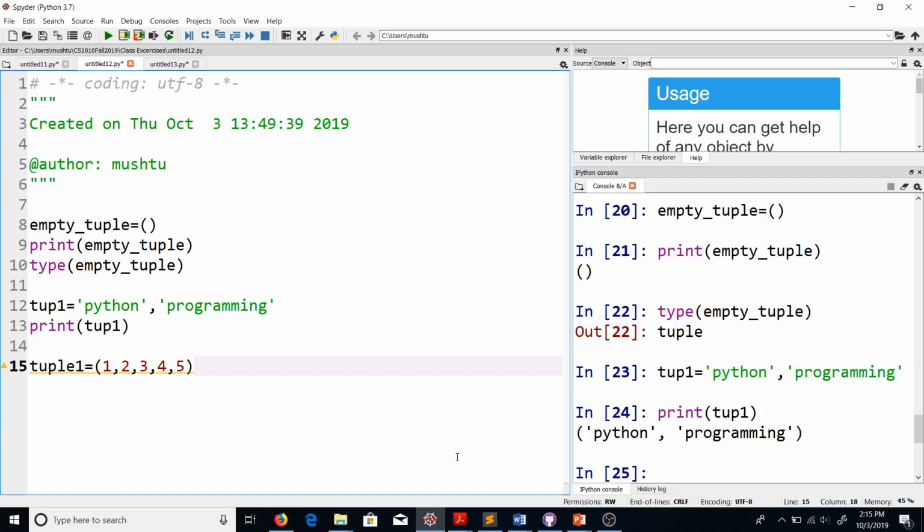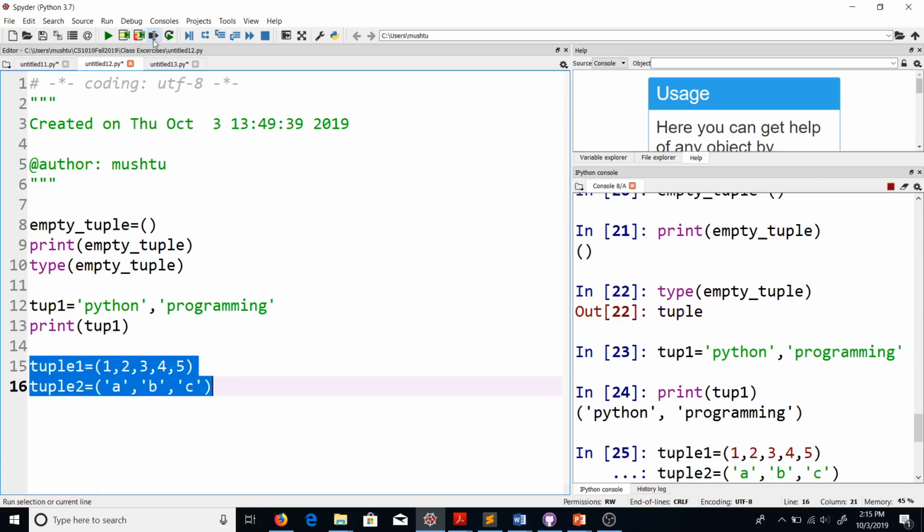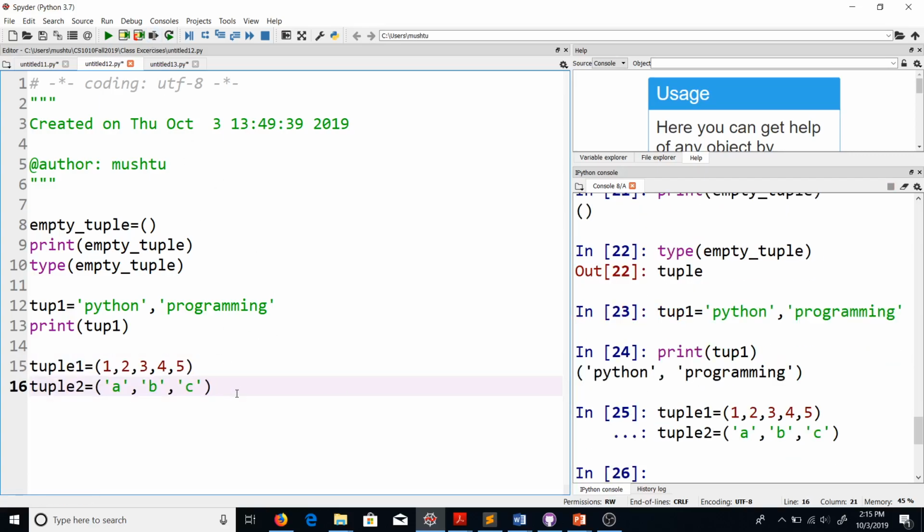So as you can see, these are integer values. And then let me create another tuple. I'm naming it tuple2 and assigning it string values, which is a, b, c. You can also have mixed tuples, as I'll show you in a short while. Let me create tuple1 and tuple2 first. So they are created.